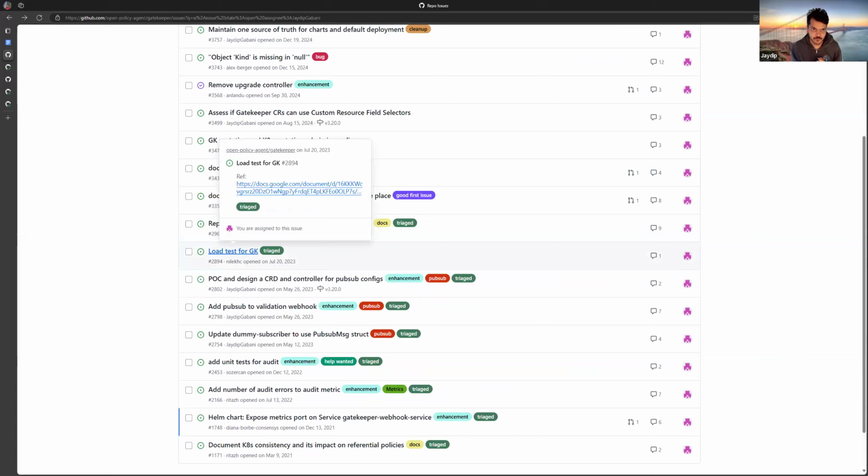I remember his position was that we don't know enough data points, and since Gatekeeper can be widely used in different scenarios in terms of different cluster sizes and different types of constraint templates, whatever number we produced for a benchmark or a base test is not accurate, and it's just some random information which doesn't mean anything in a wider context. That was Max's stance.